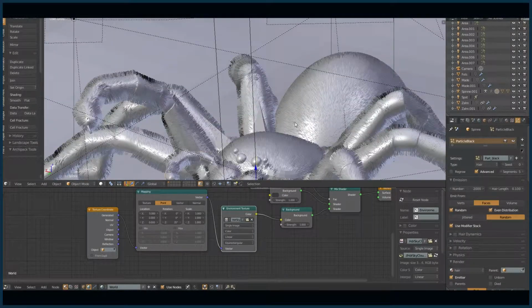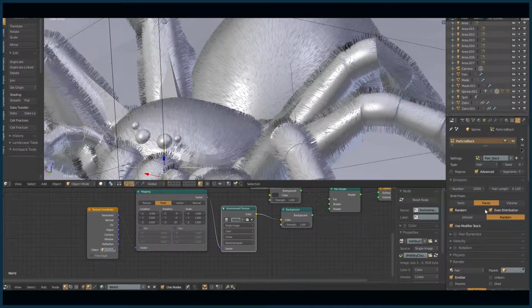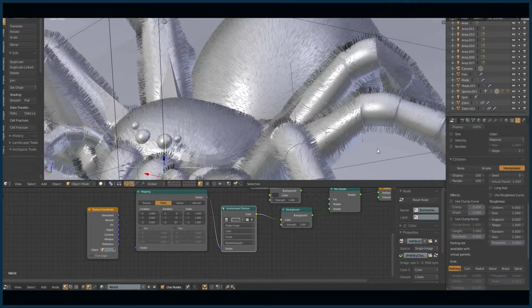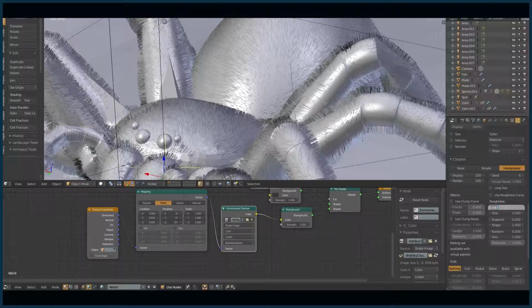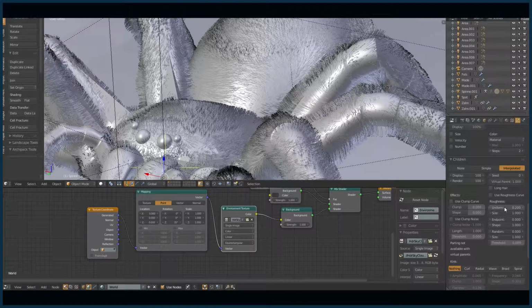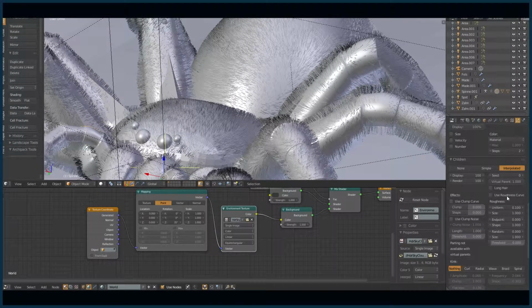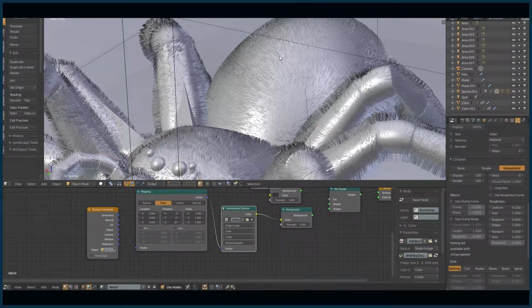But so this looks okay for now. If you wanted to roughen this up a little bit, you have this roughness parameter, and how much it will affect it depends on how long these hairs are. You like to work to scale, so this is probably going to be a 0.2 to roughen this up a bit, maybe not, 0.1, like this. So now it's roughened up, but it's very uniform.